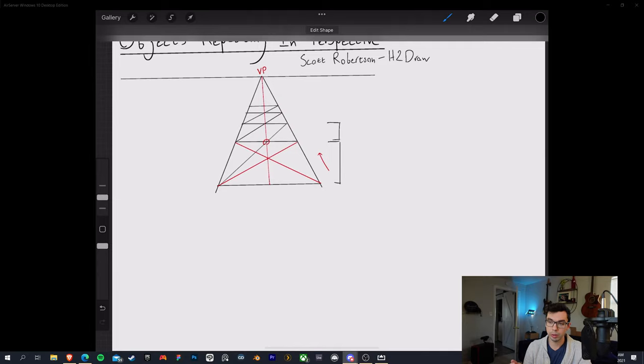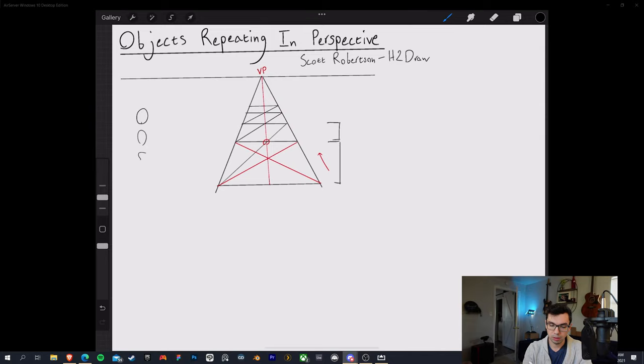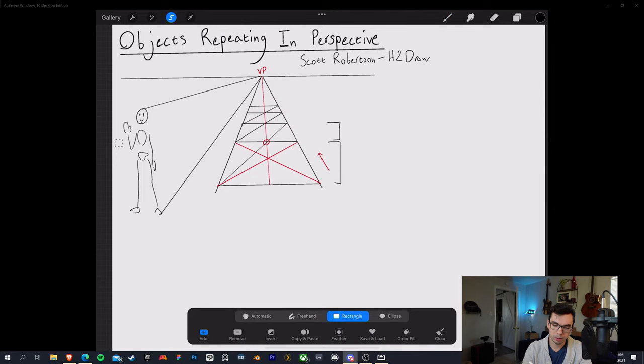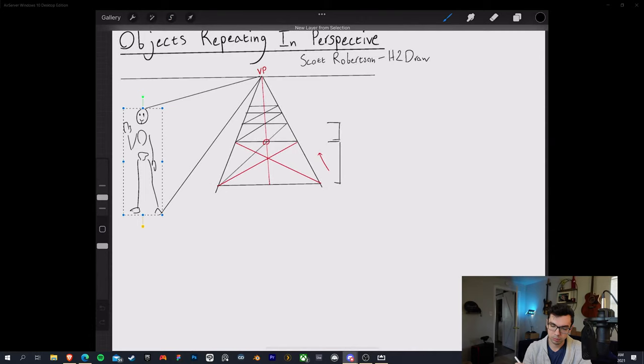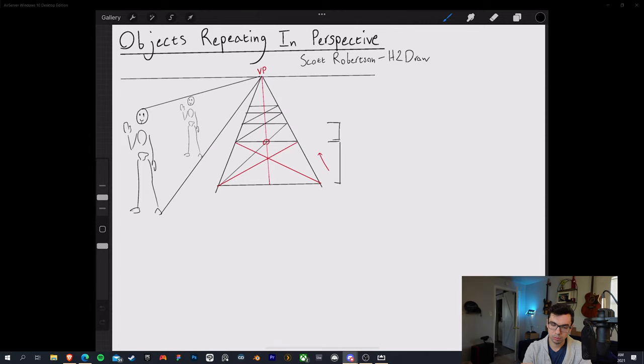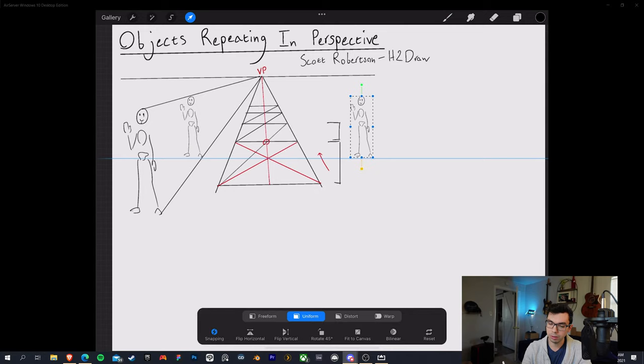And the same goes for figures. So if you have a little figure and he's got a leg, you follow him back to the vanishing point, and you can also reduce his scale. Now, so long as you move an object along like a horizontal vanishing point, that scaling will remain the same.